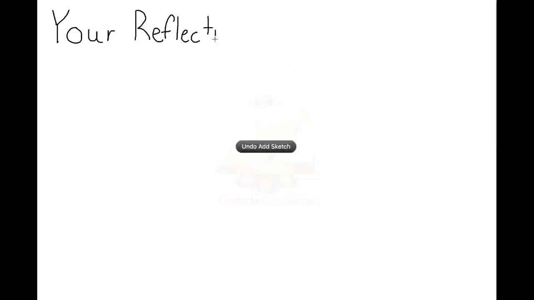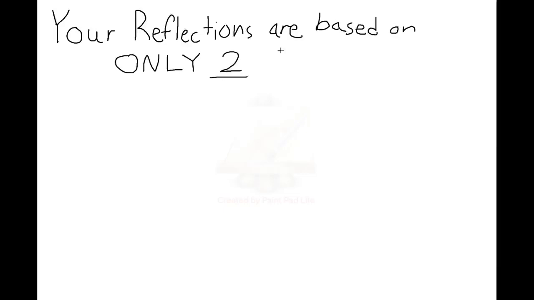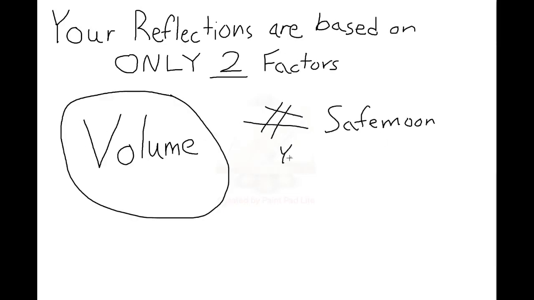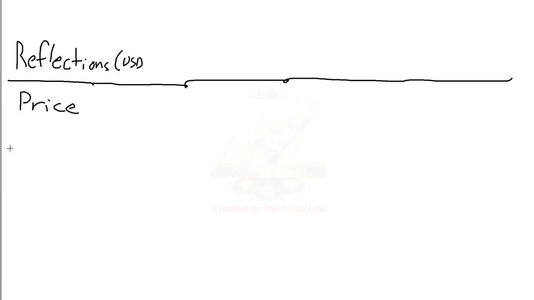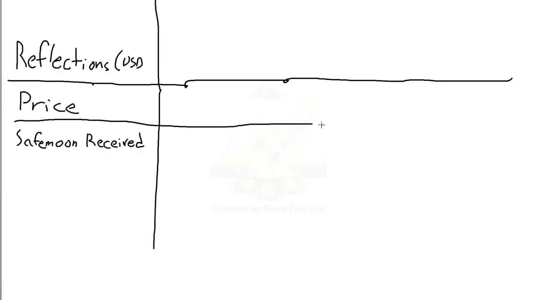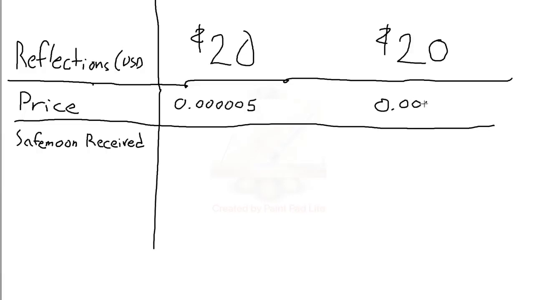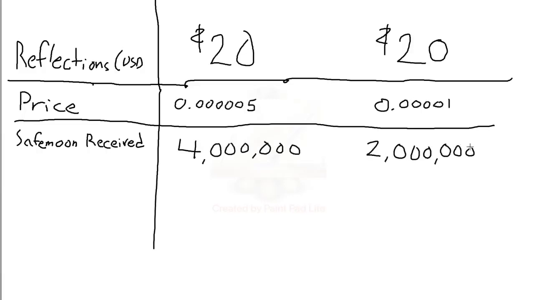The reflections you receive are based on two factors only: the volume and the number of Safemoon you own. As long as you don't sell, your reflections in US dollars will only grow as long as the volume grows or stays constant, because your Safemoon bag is consistently increasing. What changes is the reflections in Safemoon tokens themselves, and this is due to the price of Safemoon at each given moment during any transaction. The value in USD will stay the same or increase, but the number of Safemoon you receive will change depending on price. Whether you receive 1 million today or 200,000 the next day, that's based on price and volume.